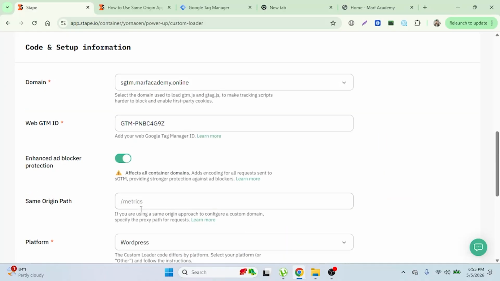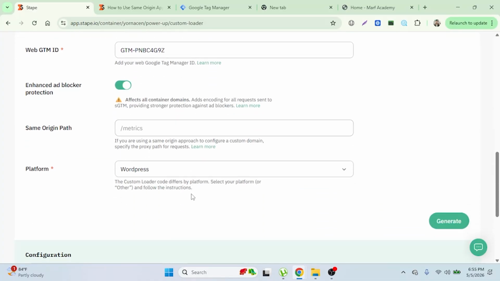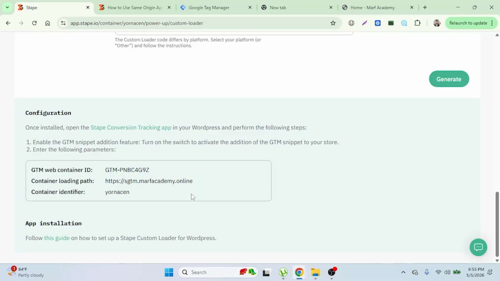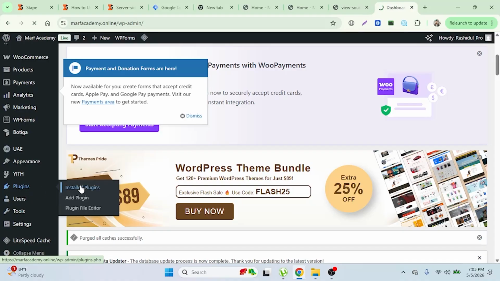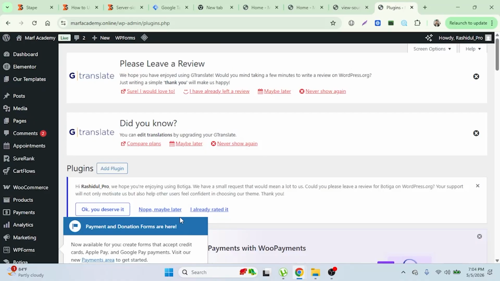So this identifier will be added with the request link. If I scroll down, then you can see I got three IDs, that is GTM configuration ID, GTM ID.